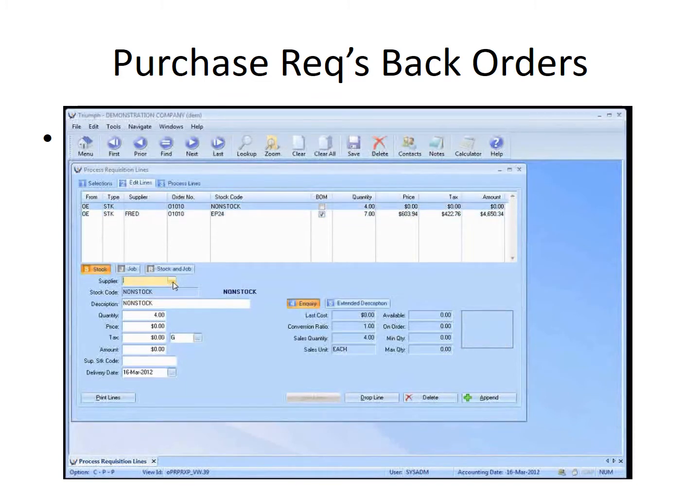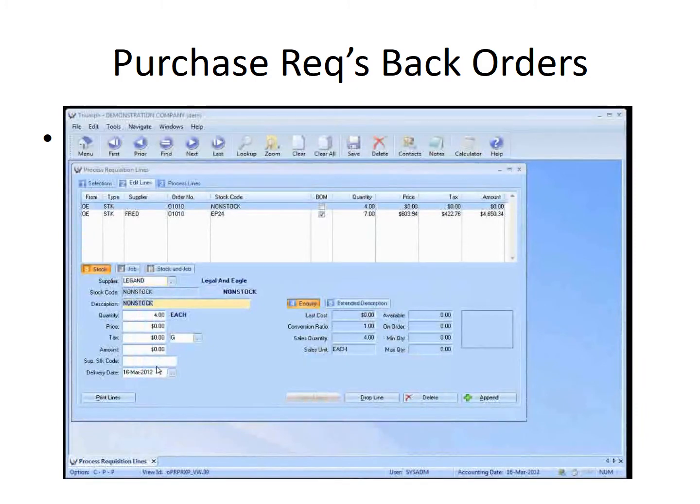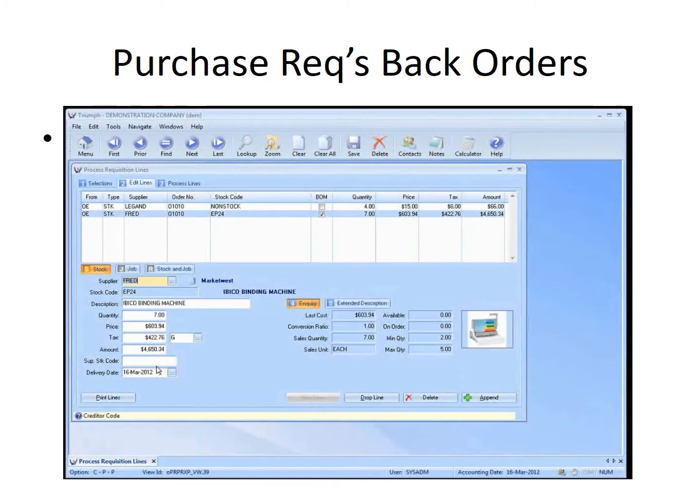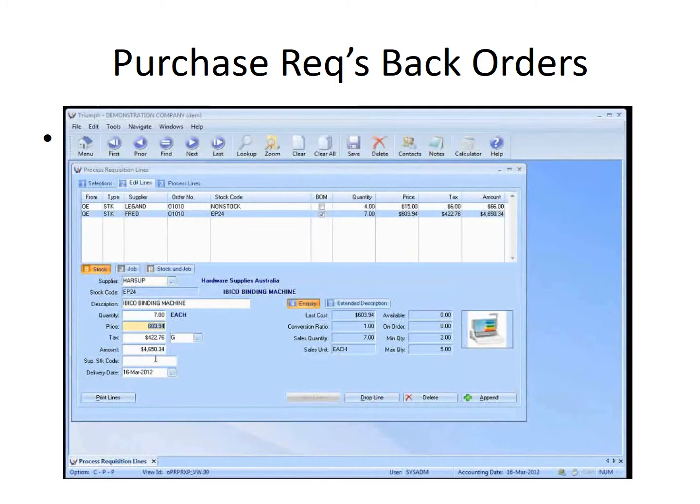On this one, the non-stock, I need to actually say who I'm going to buy it from, and it's going to be the name. They've now told me the price is whatever, their stock code number is whatever, the date. I can then come to Fred and say, yes, the price is actually going to be slightly different, or I know that I've tried to get it from him and I've got to get it from somewhere else. The price is then different again.